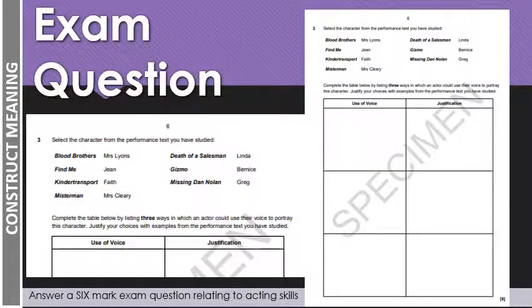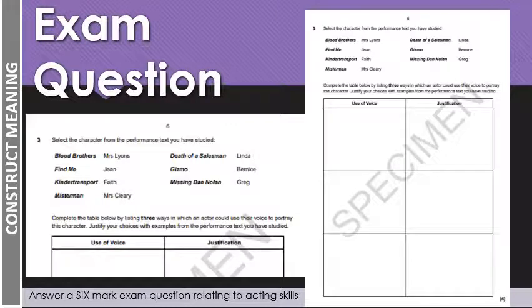So we're now going to move on to the exam question. Now, this is my favourite exam question. In actual fact, I think this is the easiest exam question in the paper if it comes up. It would look something similar to this. Now, this is a 6-mark exam question.